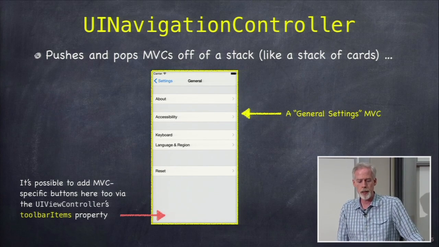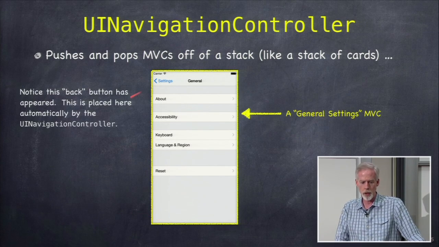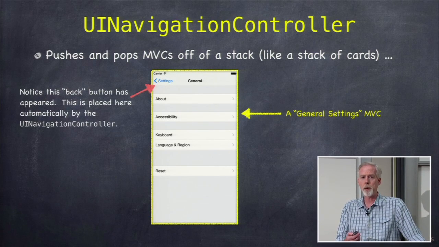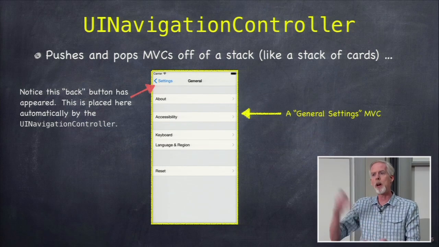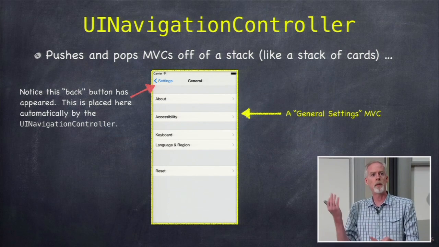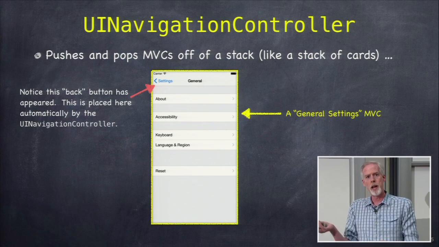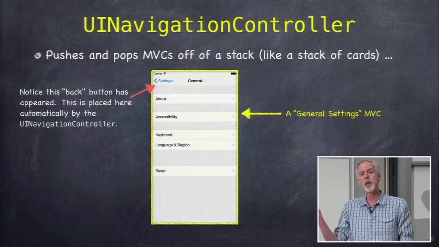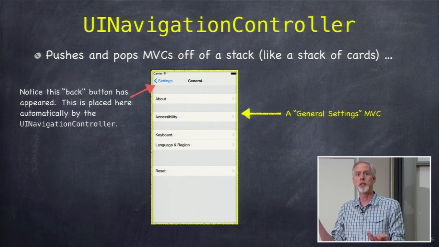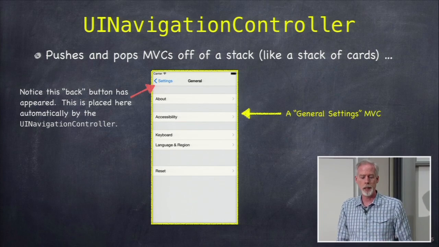So let's go ahead and click on something here. Let's click on, oh sorry, the back button. You see there's a back button in the upper left. The back button says throw the top card off. That's basically what back means. Throw the top card on this stack of MVCs that we're building, throw it off, and then I'm going to go back to where I was before. So that's how back works. It just throws it off, and when it throws it off, it completely throws it off. It disappears. Completely gone. Out of the heap.